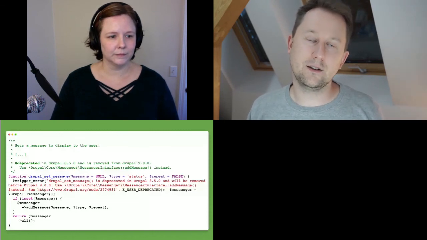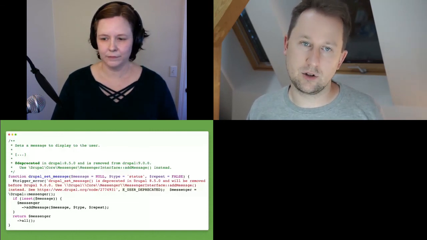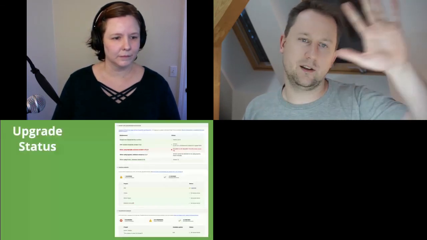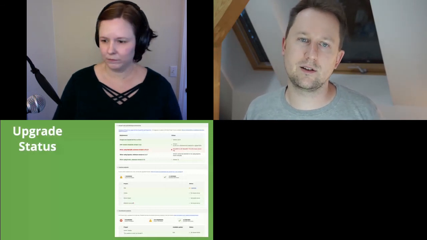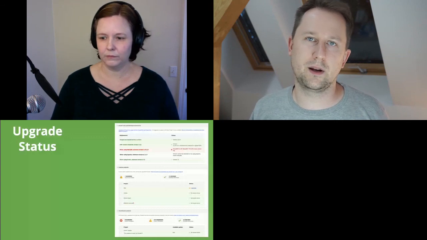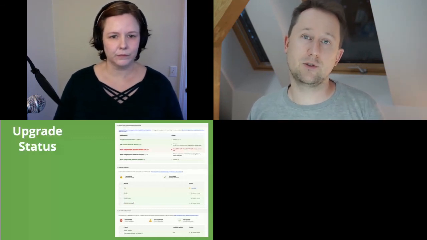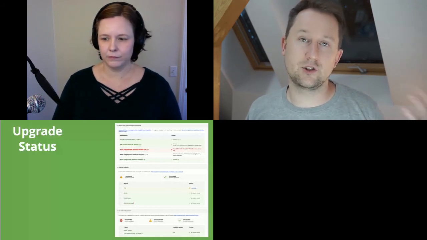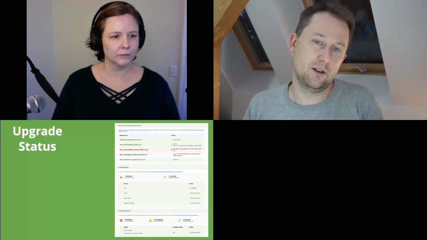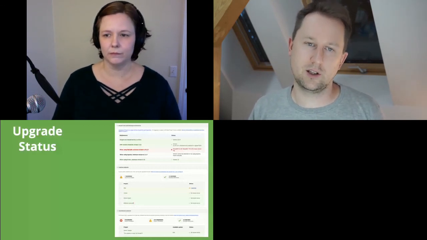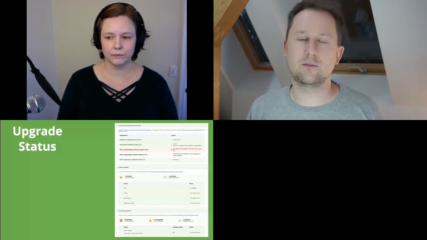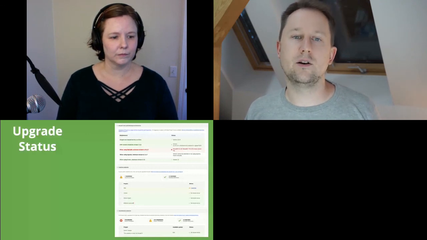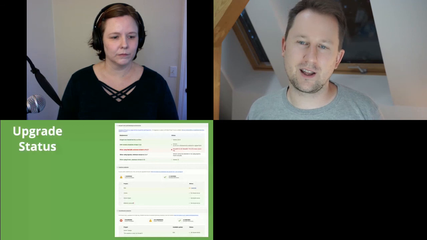A way to find what uses Drupal set message, or the best way to find that, is the upgrade status module. This provides a very fancy dashboard that tells you about your site status. It tells you whether your web server is compatible, whether your PHP is compatible, if you are using Drush, if that is compatible or not. Drush is not a requirement for Drupal 9, but if it detects that you're using Drush, then it tells you about that too. And then it checks your custom code and your contributed code, and it finds all of these uses of deprecated APIs.